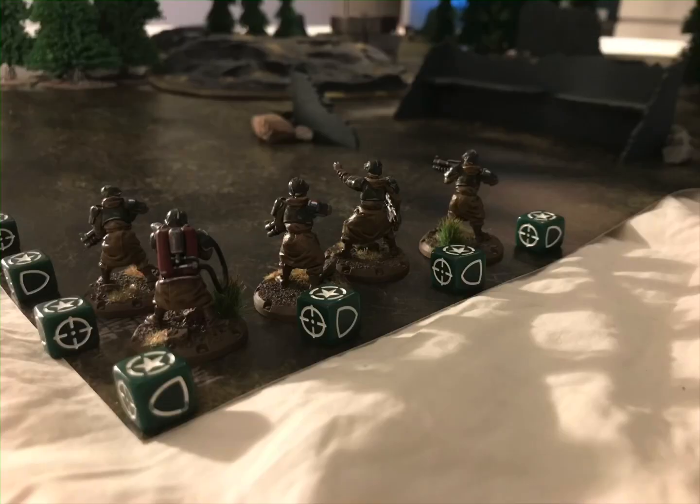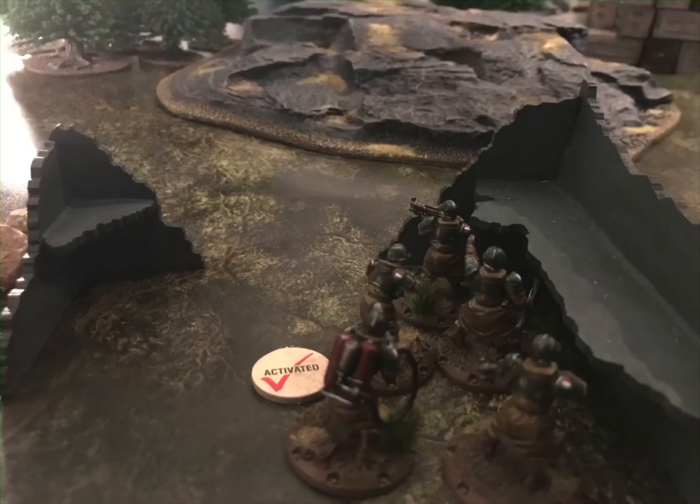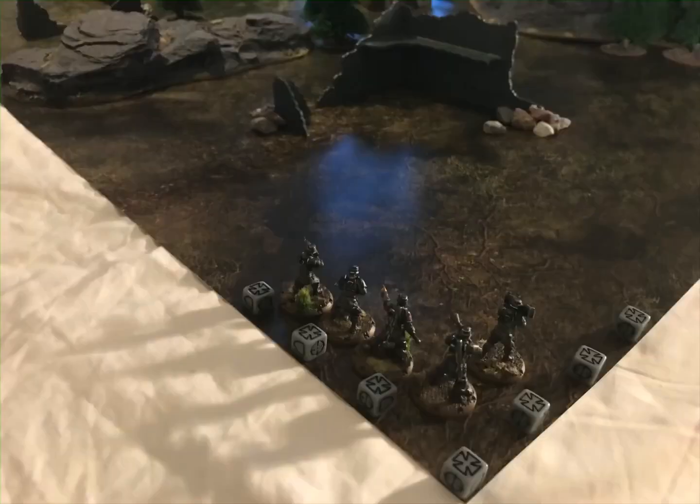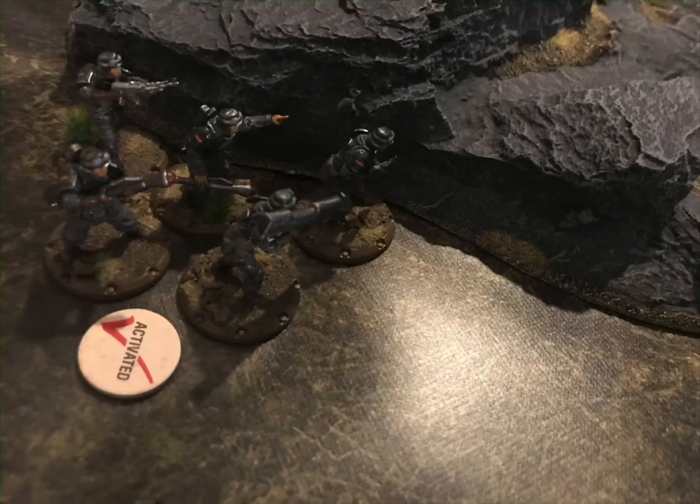The Rangers then brought on their own assault squad, who swiftly march-moved up into the cover of the ruins. Their close-ranged weapons meant they better stay hidden for now. One of the Sturm Grenadier squads then entered the board, march-moving along the southern board edge and taking up positions by a hill, keeping them safe for now.